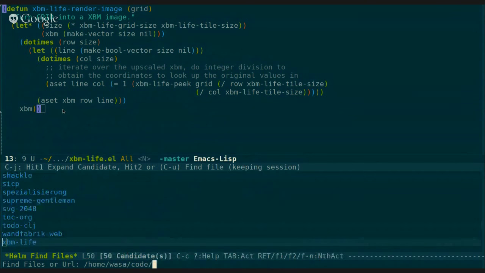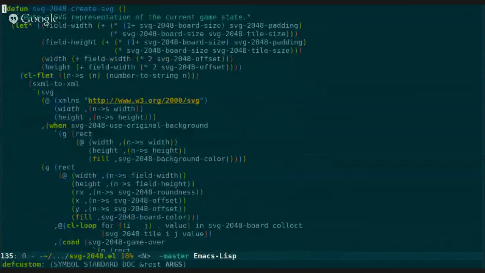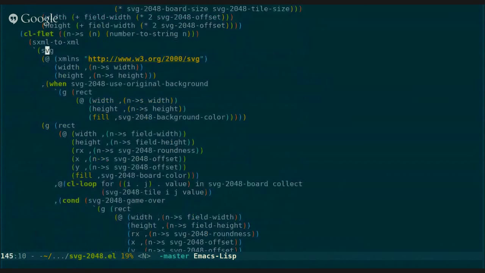Second. So this would be the main function doing this. I temporarily define some values like the field width, height, actual width and height. I temporarily define here a function for transforming a number to a string because always typing number-to-string was getting too much work for me. And this is just a backquoted tree where almost everything is kept as is.